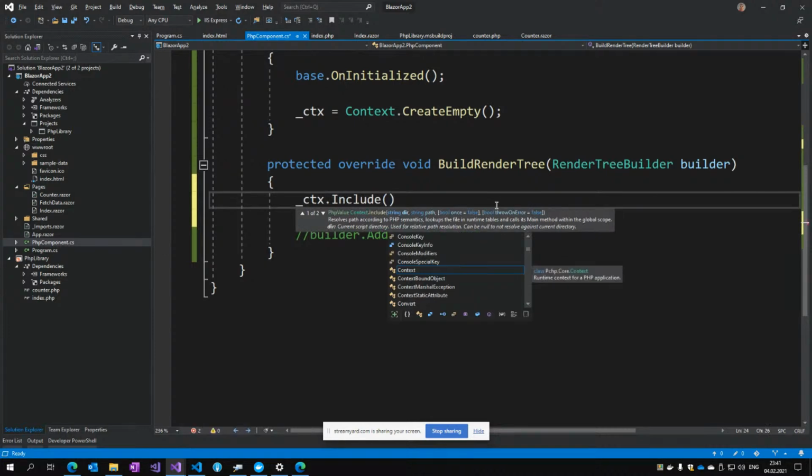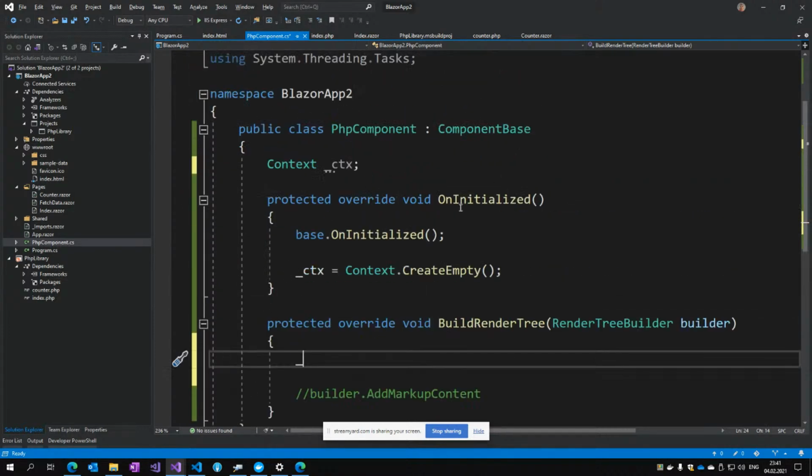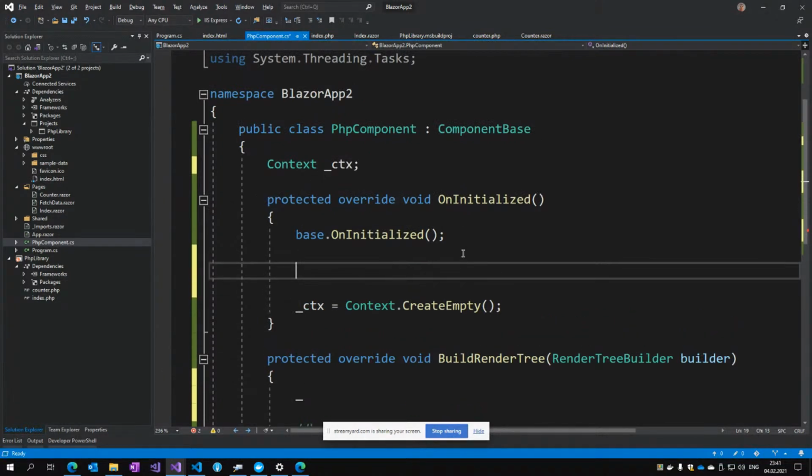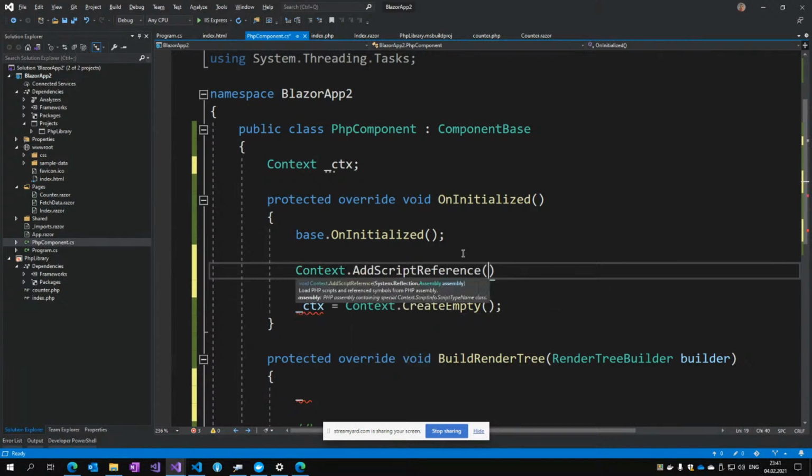Or what I can do, I can tell the context to set reference to reflect the assembly compiled from PHP to read all the files, all the global code from it, because .NET doesn't have a concept of global code, so we needed to understand the global code.